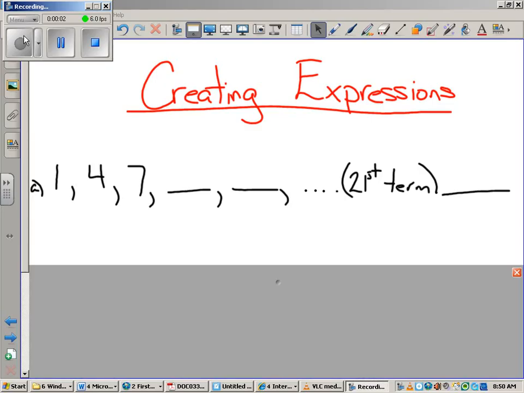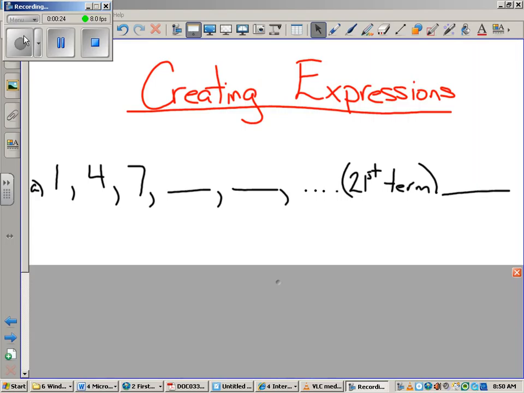This is the second part that we started working at, and what we're going to try to do is create an expression, a linear expression, based off of a set of data that they give us. We have to find a pattern in it, and then we have to create our own expression. So please remember to keep listening for all the vocab words, because I expect that you can give it back to me using all these vocab words.